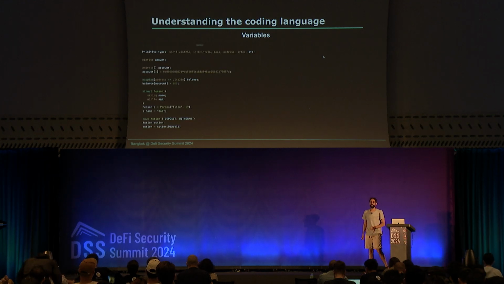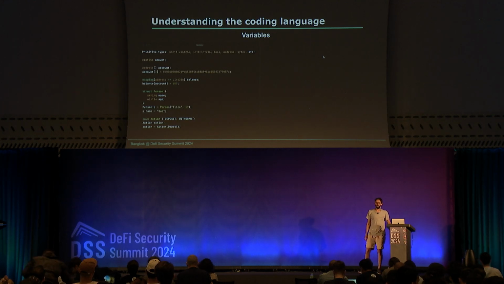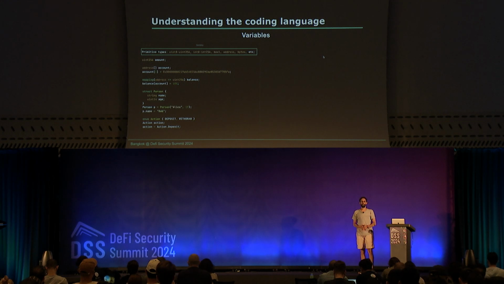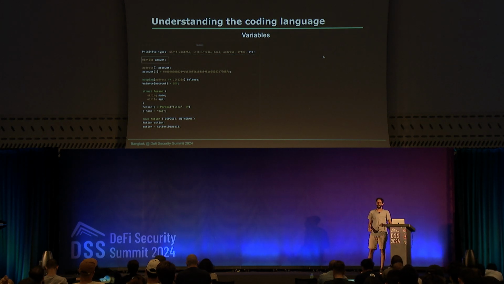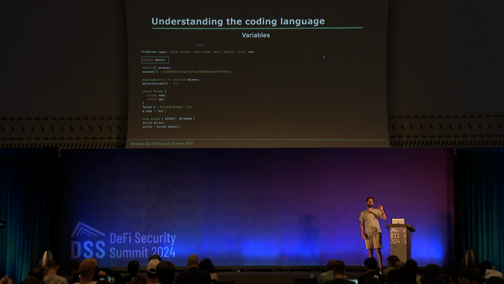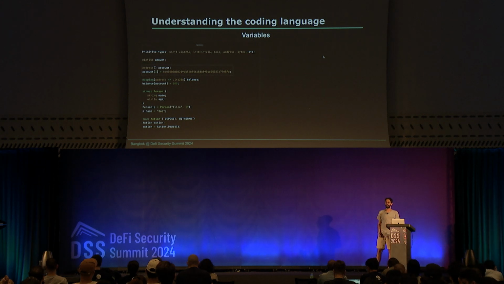So in Ethereum, we have the primitive types: uint, int, address, boolean, bytes, and so on. Then we have how to declare a variable, using the primitive type and then the name of the variable.